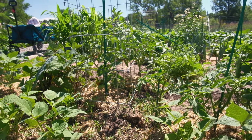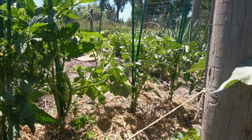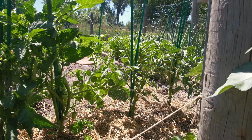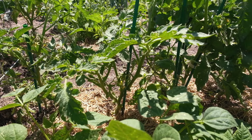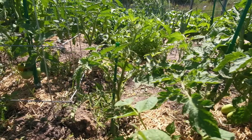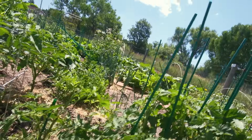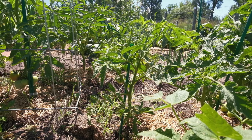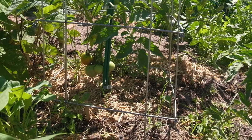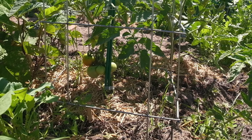This is what I did so far. All of the bottom of the tomatoes are pretty much pruned, except for a few I kind of left, and I will probably prune off later. I ran out of my circular stem clip things, so I'm going to have to order some of those online to complete the staking job. We have a 4th of July tomato blushing right there.